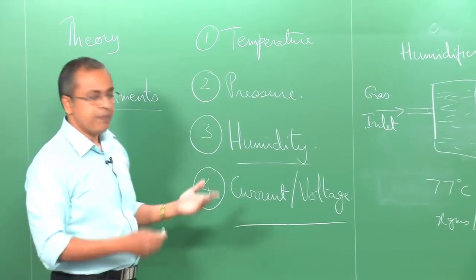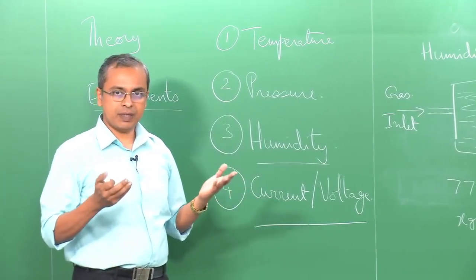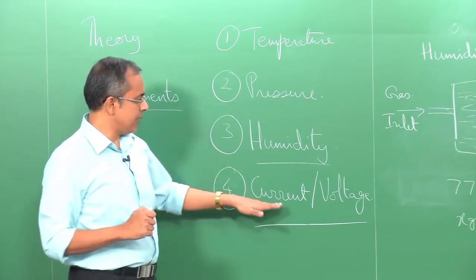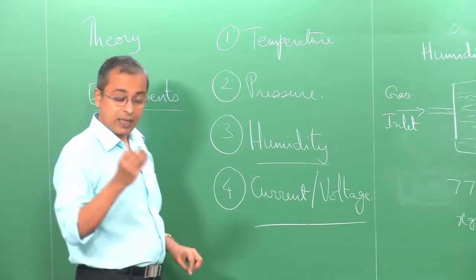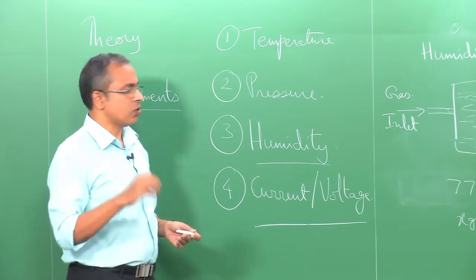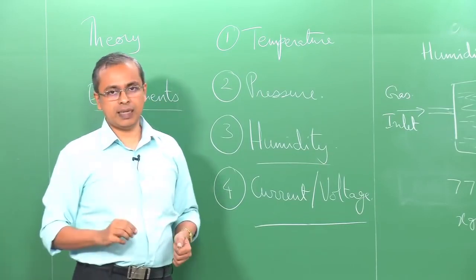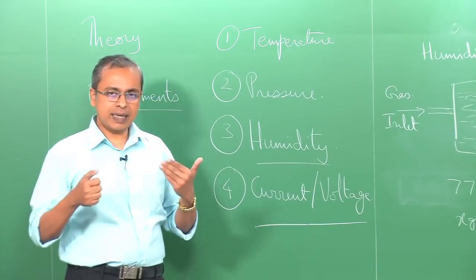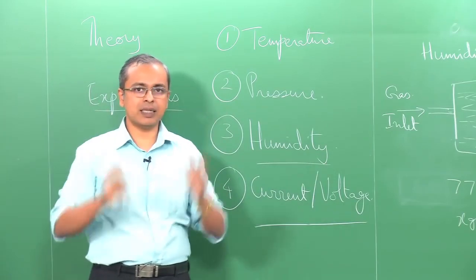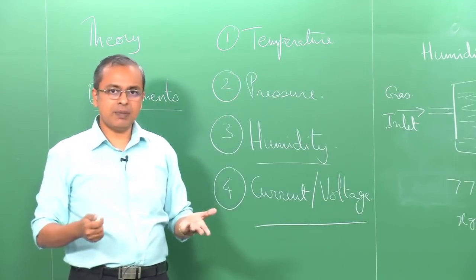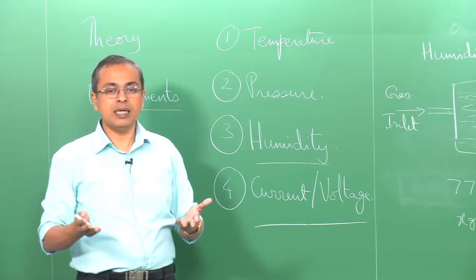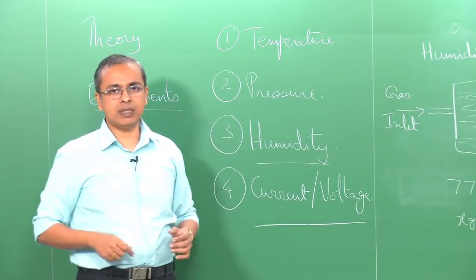And again, in many experimental setups we are measuring current, we are measuring voltage, and so on. I would say there are only two major aspects that you have to be alert to in an experimental sense with respect to current and voltage. The first is that it is always good to cross check your value, because I think the major mistake that most of us make with our experiments is that we simply trust the numbers that the display shows, and that is fine. I mean, many times the displays are working fine. I am not saying that the display is automatically wrong, but it is very important for you to cross check the value that the display shows.